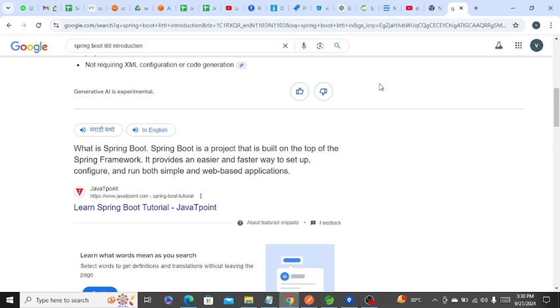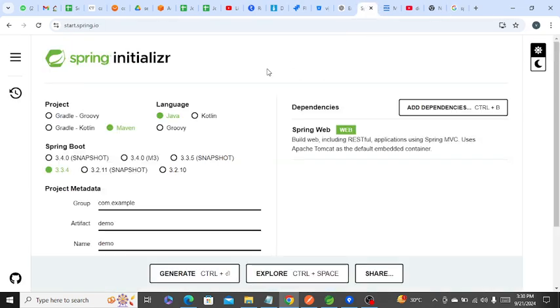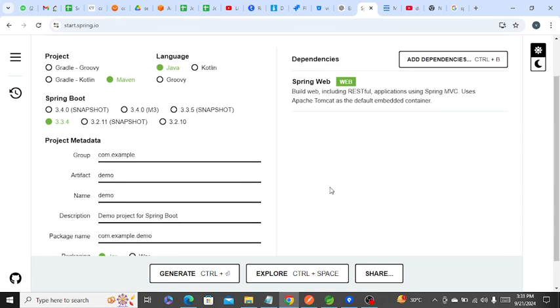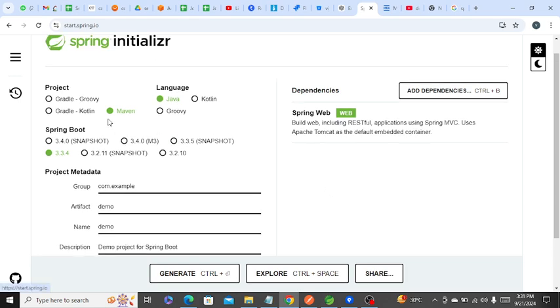First, there are two options. One, we can create a project in Spring Boot, or the other is a website called start.spring.io, where we can create our first project. It gives you basic dependencies and a basic project. First of all, we have to select Maven project because we are going to use the Maven build tool, which downloads the dependencies from the cloud into our system.